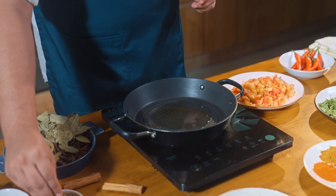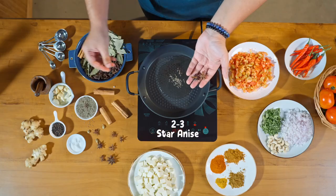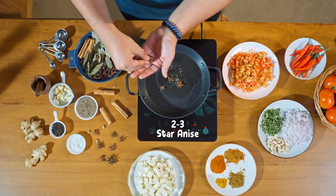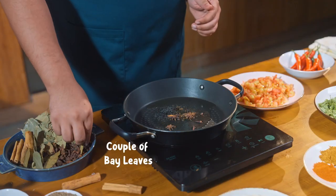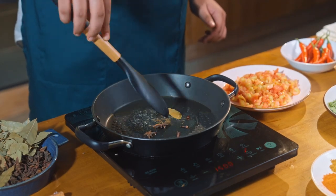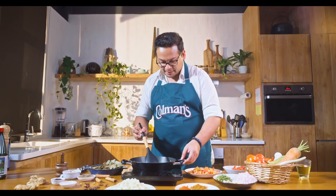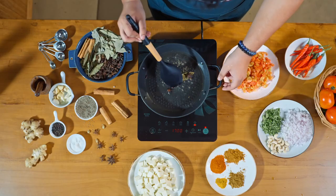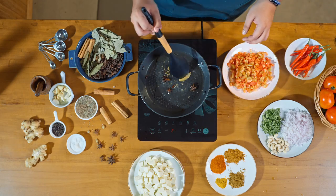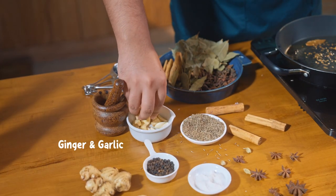Just a little bit, just a pinch of cumin, about 2 to 3 star anise over here. Again, about 2 to 3 cloves, and a couple of bay leaves. We're gonna slowly let that toast under a low heat. Alright, let that toast away. I want to increase the heat just a little bit.